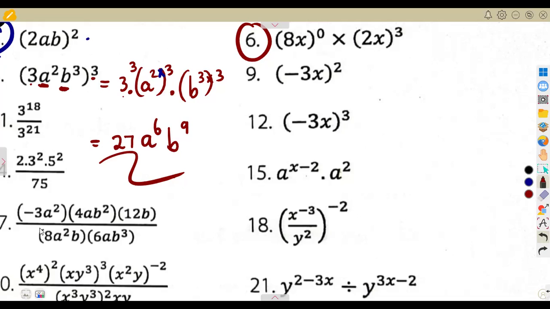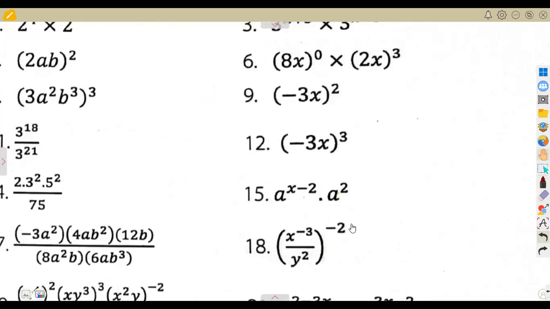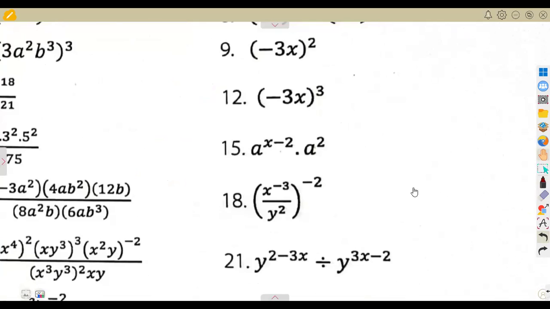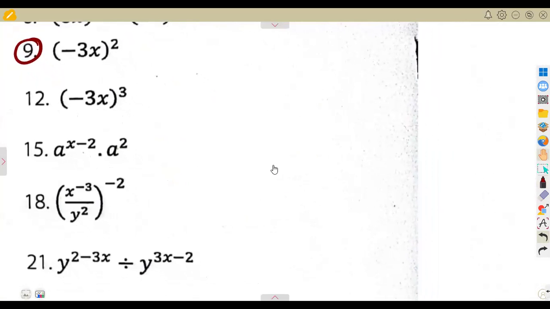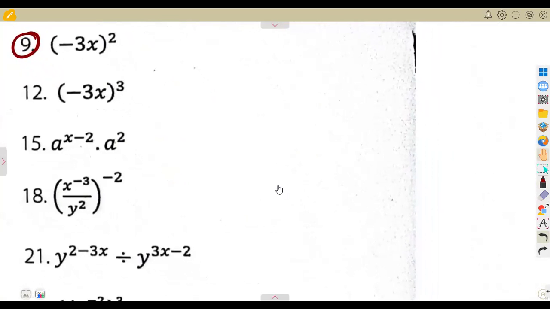So each and every part needs us to be very, very careful in our simplification. How are we going to simplify our given expressions? Like I said, I need you to try as many questions as you can. Then we are going to have the part 2 of this. So make sure that you become part of this family, so that you won't miss any of the classes, and also join membership for more classes to come.